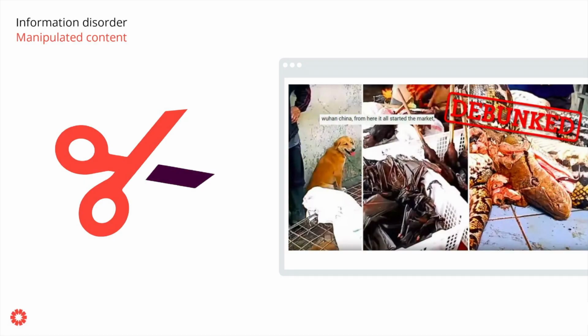Manipulated content. This is when photos, images, videos, reports, or PDFs have actually been played around with and edited, sometimes not even very much. But one of the most damaging falsehoods during the pandemic came from a video of a market in Indonesia posted online in June 2019. The video showed a range of wildlife, including bats, rats, and snakes, cooked and ready to eat. The only thing was that the video was filmed in Indonesia and has nothing to do with the coronavirus.